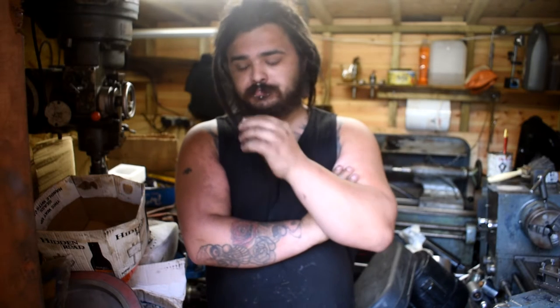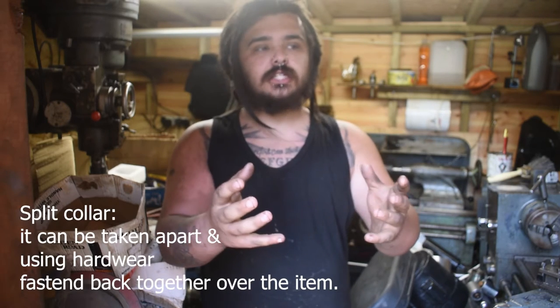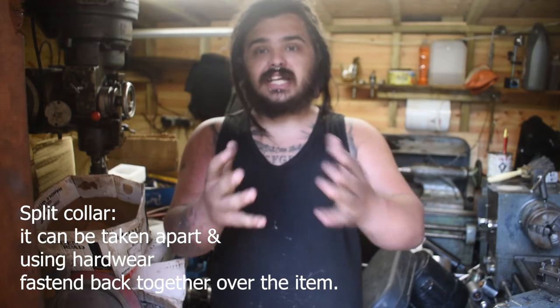Anyway, so we're gonna make some collars today for some shafts. I've been looking on YouTube and there isn't too much of this about. I was looking for the most repeatable and simple approach, especially when you're using manual machines. A lot of these you'll see is what's known as a split collar. Split collars are for hard to reach places, where you split the collar using the mill and a slitting disc, and then you place it over.